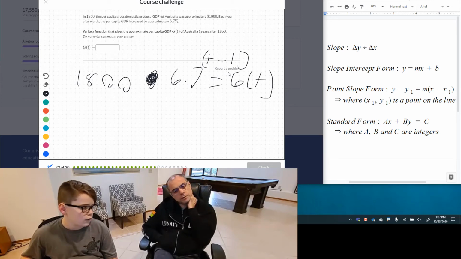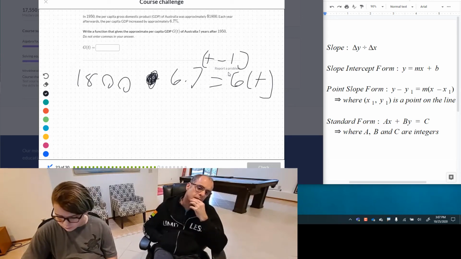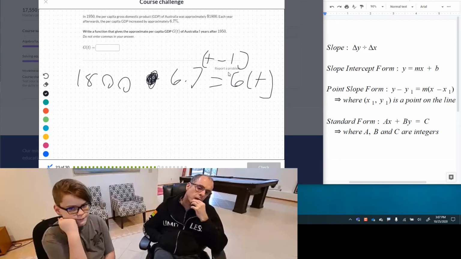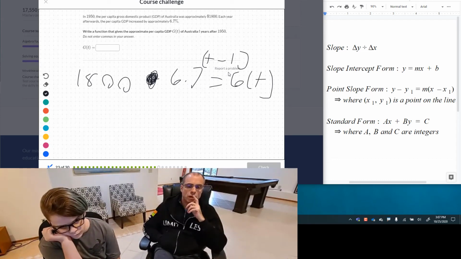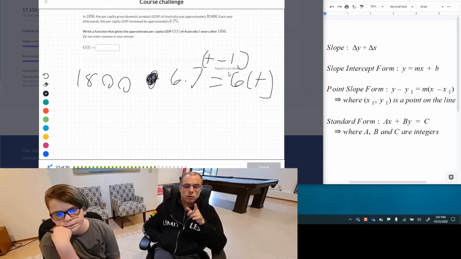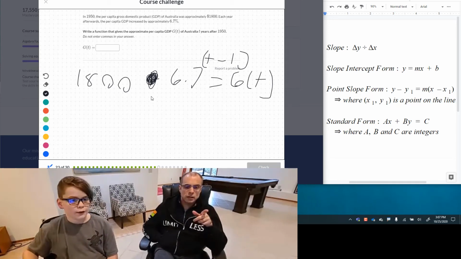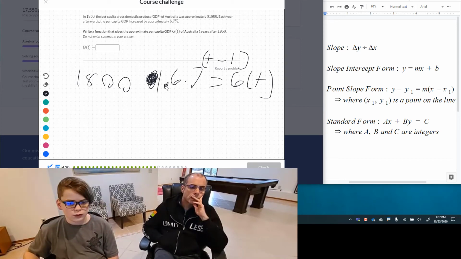Not quite, because it increased by 6.7%. So the first one worked, right? T of 1, t is 1, then 1 minus 1 is 0, and then. Wait, did they have a question? Is it, and then there's not a point. Yeah, almost, but that basically increases it by 67%, right? So we need it to do.